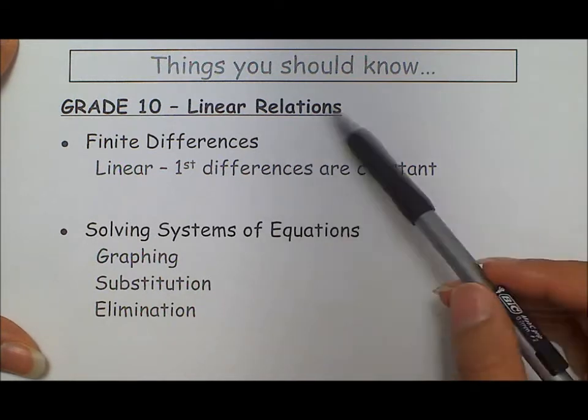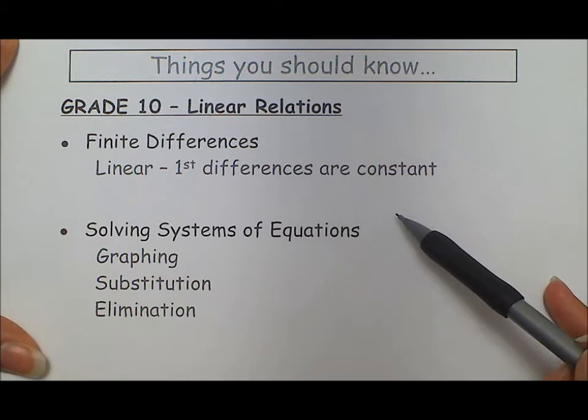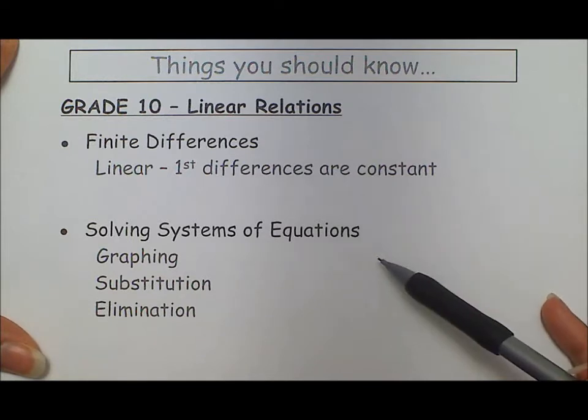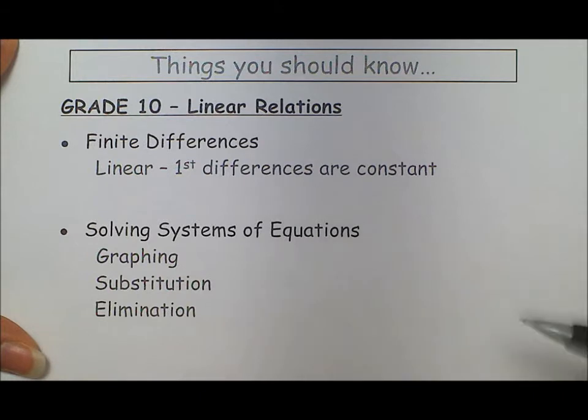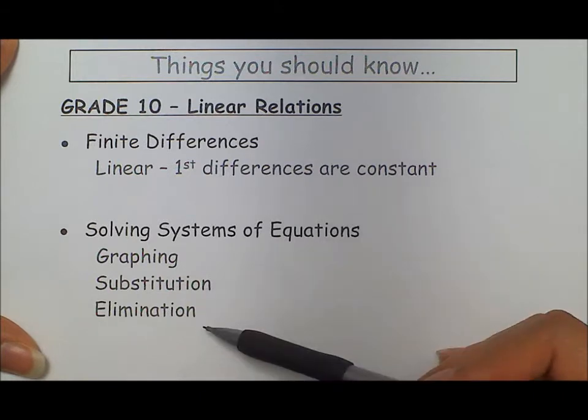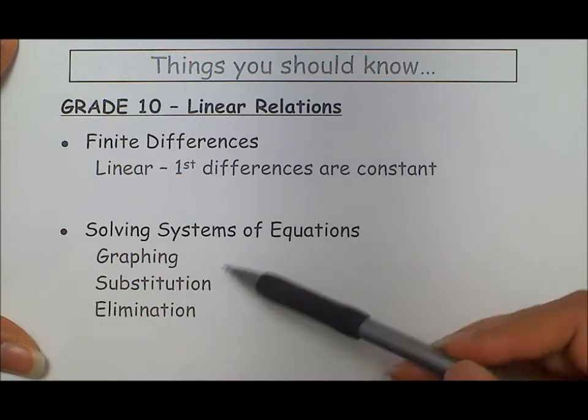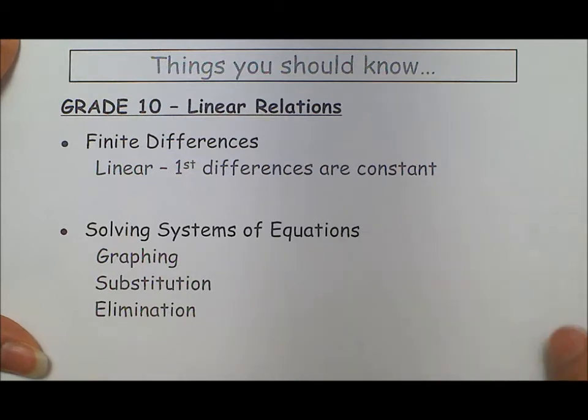But in terms of linear relations, you looked at finite differences. You also looked at solving systems of equations. So the three different methods you looked at are graphing, substitution, and elimination. We looked at elimination in the warm-up earlier. You're going to see some substitution and graphing in a second as well.